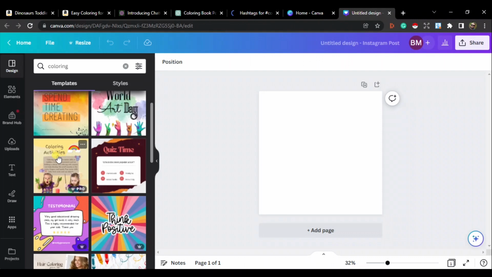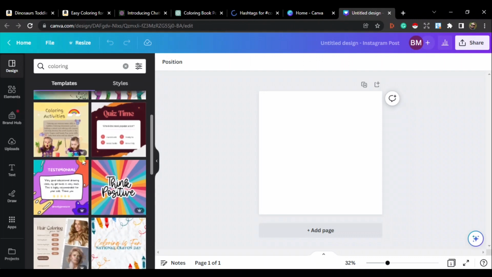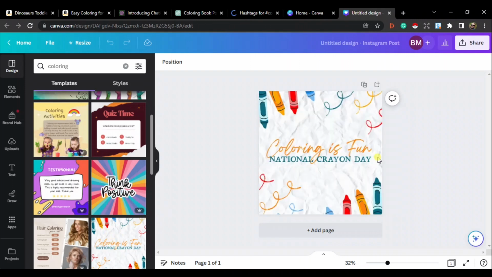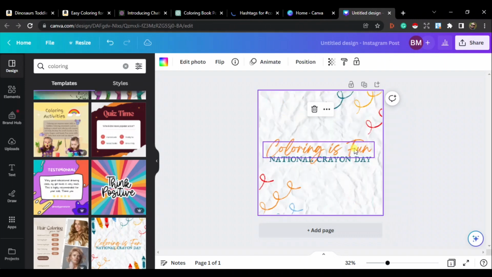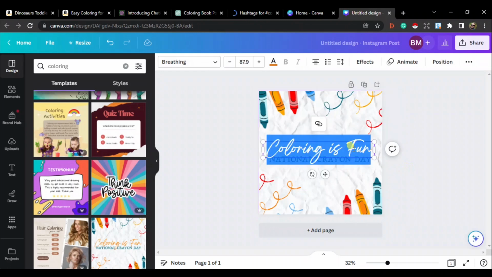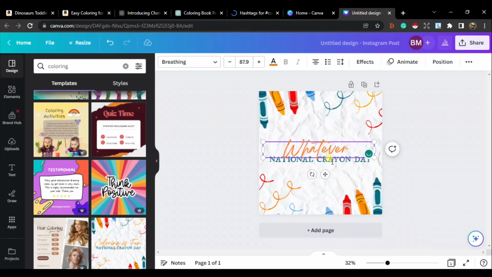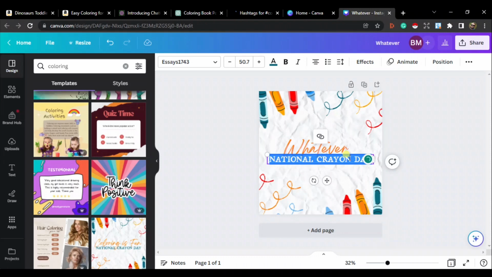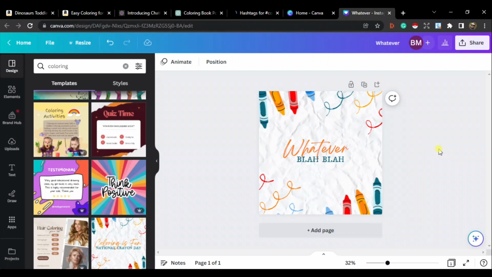If we go down, we can see that there's different options here. That one looks like a pretty good one, maybe that one. Oh, this one looks good. Let's click on this one. So as you can see, we've got some visual there, and we can put whatever we want to put in there. So just for the sake of this demonstration, let's just put in whatever. Okay, and then underneath we can just put again, just blah blah blah. But that could be your ChatGPT content or whatever you want to do. You can also do videos as well on Canva, which is a fantastic thing.